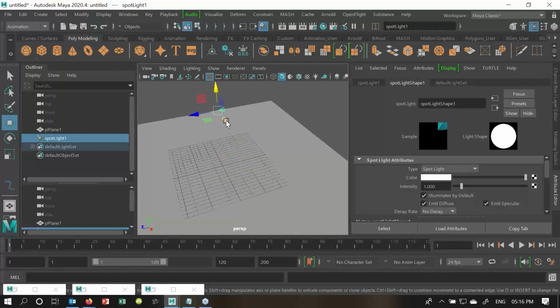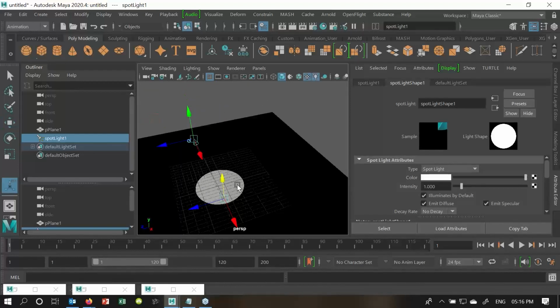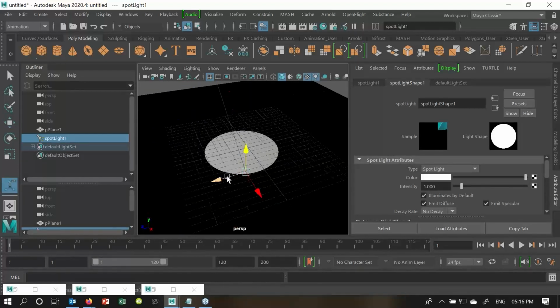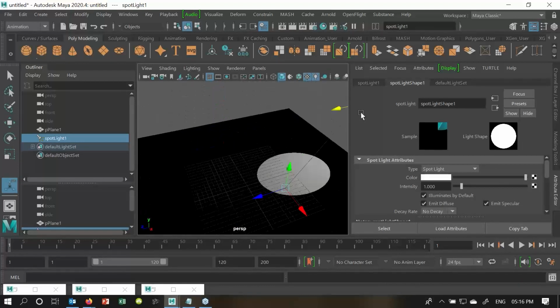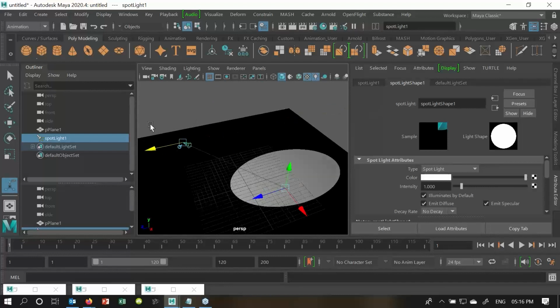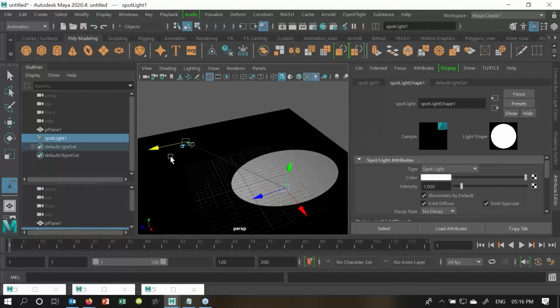See, if I move, this is going up, right? As per my transformations. If I press T and drag this down, see, T is giving me a target of that light, right? Now if I move my light over here, the direction will be the same, so it saves lots of time. Press T. If I select this, press T. T is a shortcut key for that.